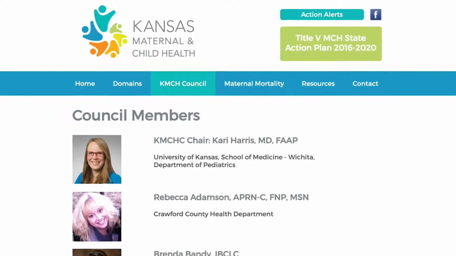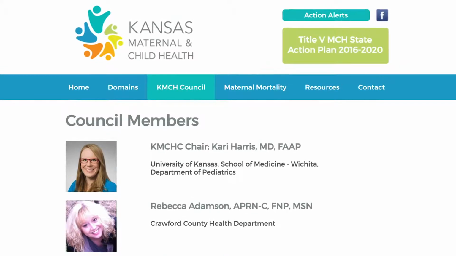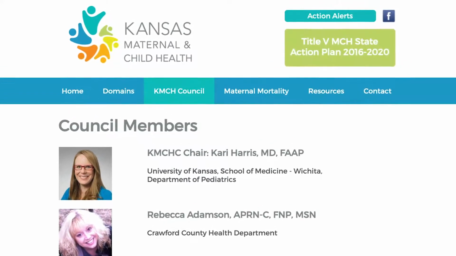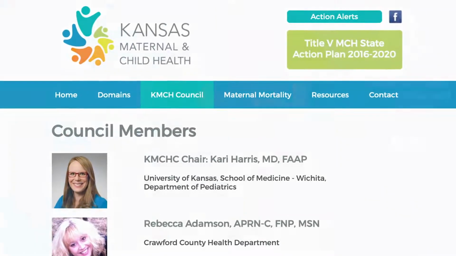The stories and the themes were taken to the State Maternal and Child Health Council, where they workshopped them. They actually dug into the stories and they looked at the patterns and used that conversation to help inform action steps as part of the needs assessment and their larger strategic plan moving forward.